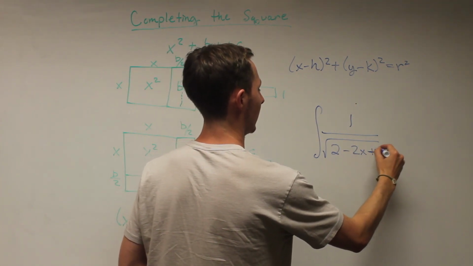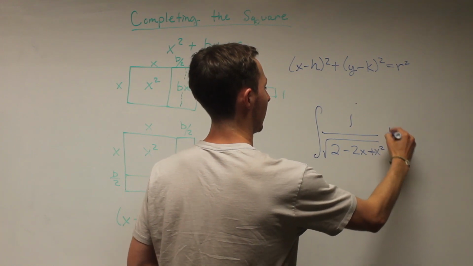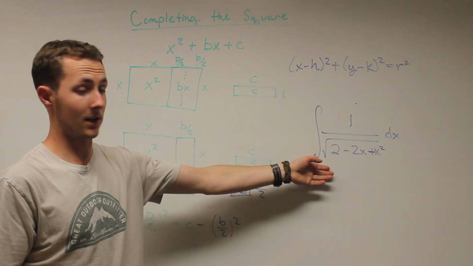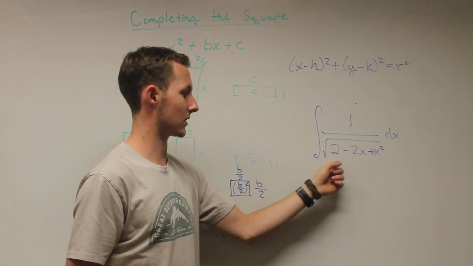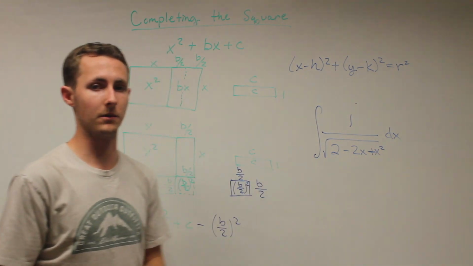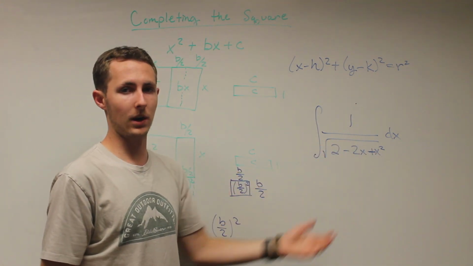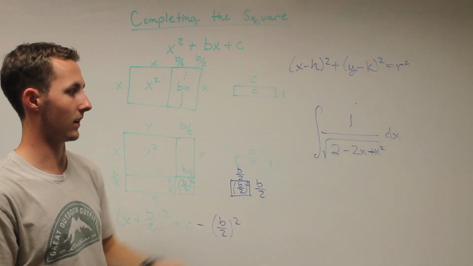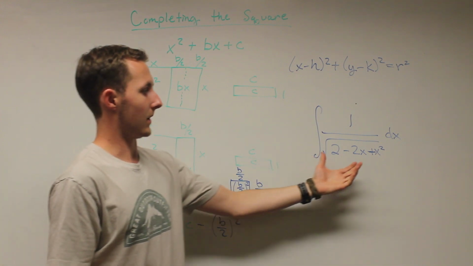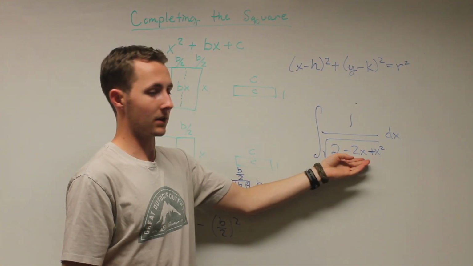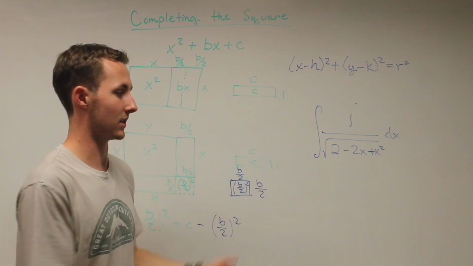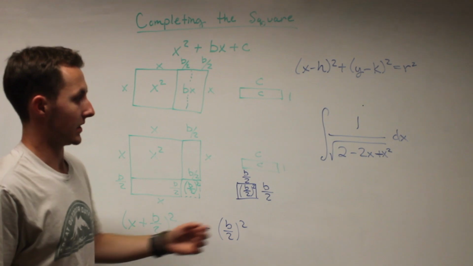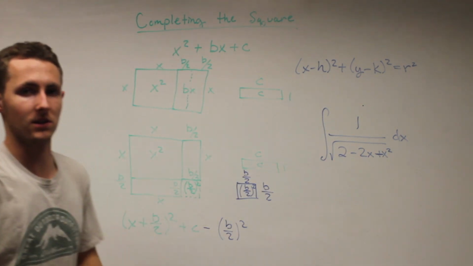Plus x squared dx. And if you wanted to go about computing an integral like this, the technique you actually have to use is completing the square with this quadratic term underneath the square root. And after completing the square, we can use something like u substitution, which is something you learn early on when you're learning how to integrate things like this. But if you don't recognize that you need to complete the square, or you don't remember how to complete the square, this integral can be pretty complicated and you can get stuck really fast. So that's a place where completing the square has come up even in my coursework as a college level math major.